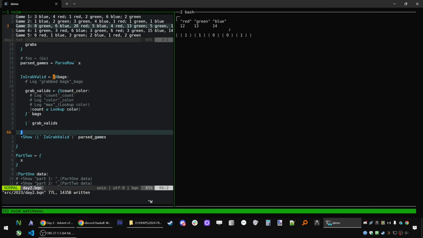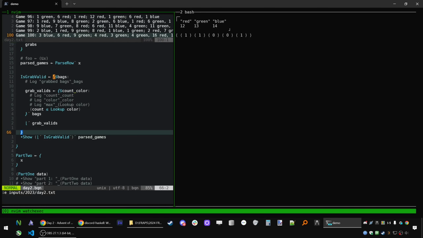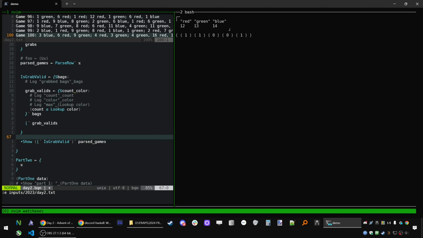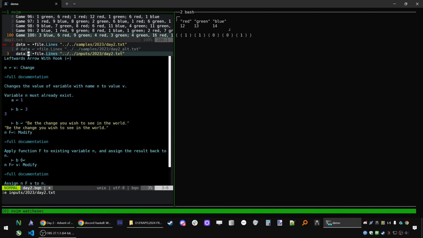Okay, so now we can assume that in the actual values, the game index is based on their index plus 1. So another nice case of array languages is just summing these guys up. So if we change this to using the actual input, and I should once again clarify that this left arrow is define. This curly arrow is change or redefine.